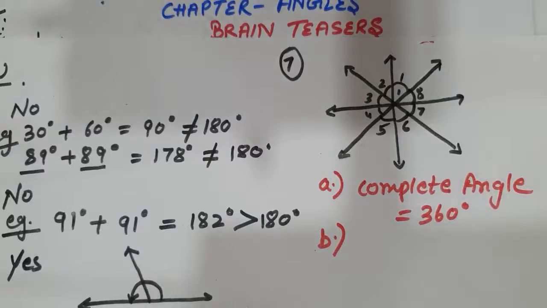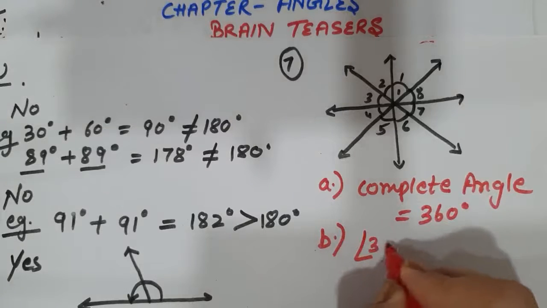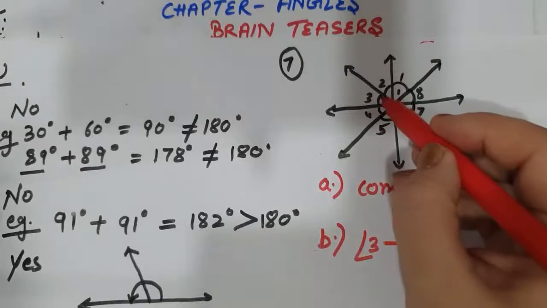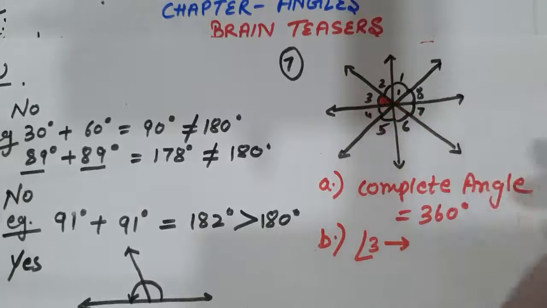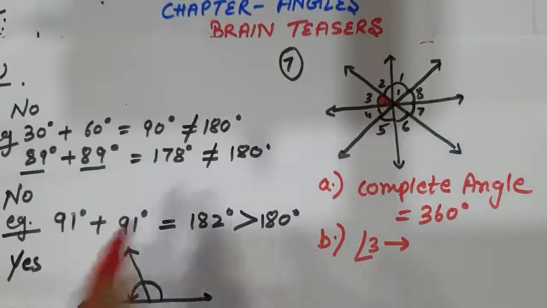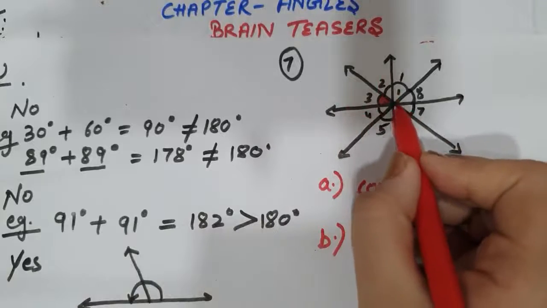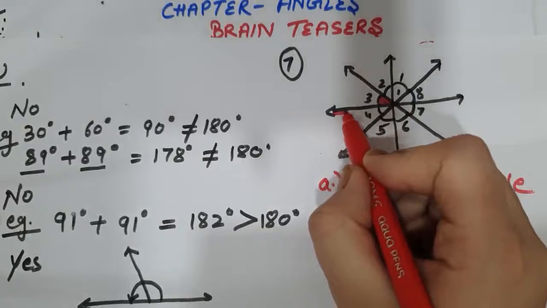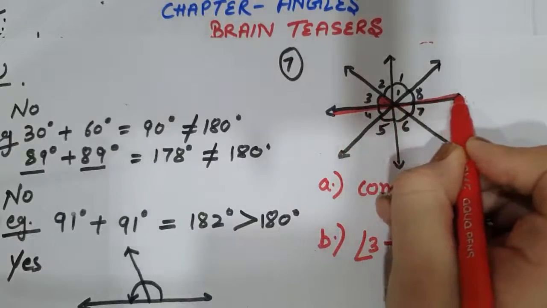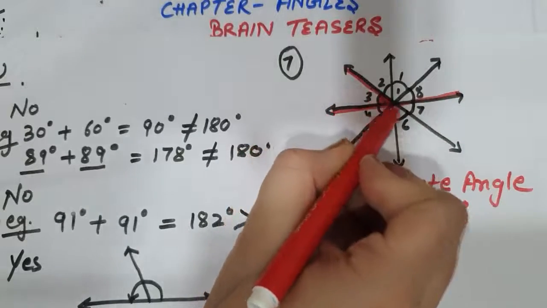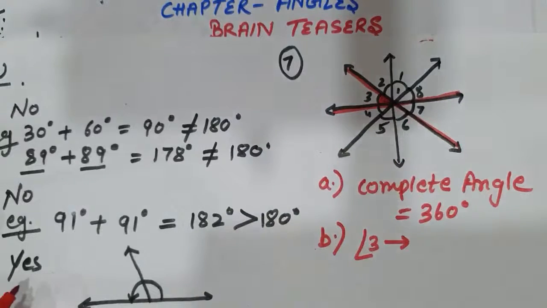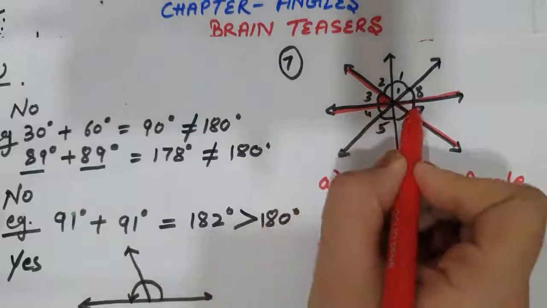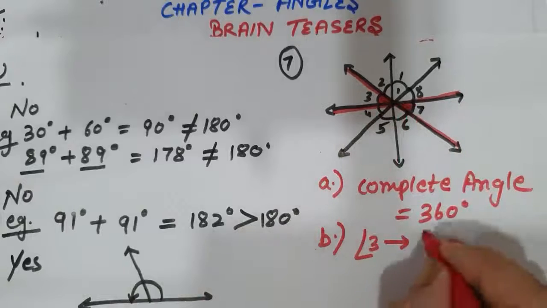Angle 3 is given and we need to find out the vertically opposite angle of this angle. So angle 3 का vertically opposite angle, let me highlight angle 3. I have angle 3 here red in color. So it must have a common vertex but it should not have a common arm. So I talk about the arms of angle 3. This one and this one. Angle 3 is formed between the intersection of these two lines. So right opposite to this angle 3 is angle 7.